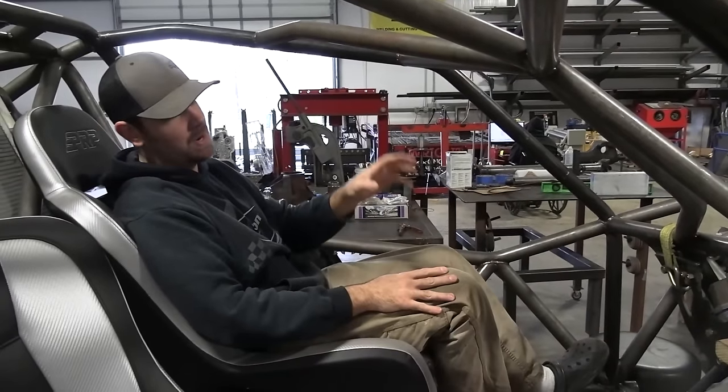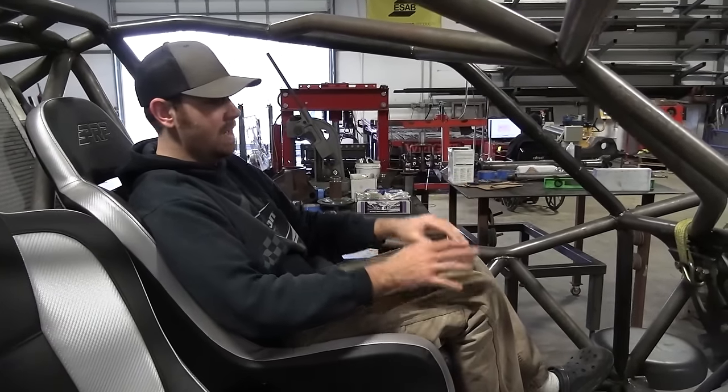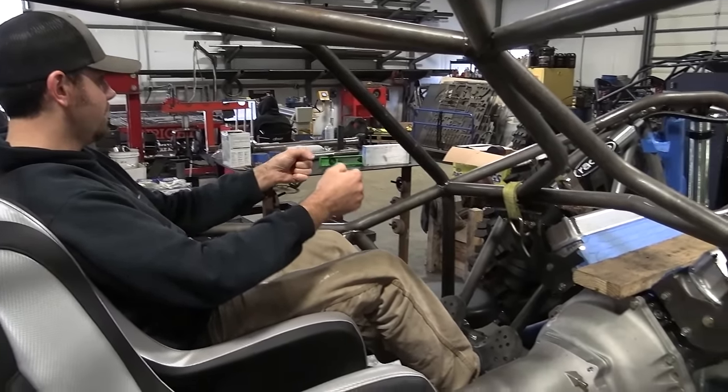Now the trick is gonna be trying to get all of the intake tubing to plumb from the supercharger over to the intake without being a problem with vision. The controls are gonna lay out nice and smooth, steering wheel right here, and I can already feel myself driving this buggy.